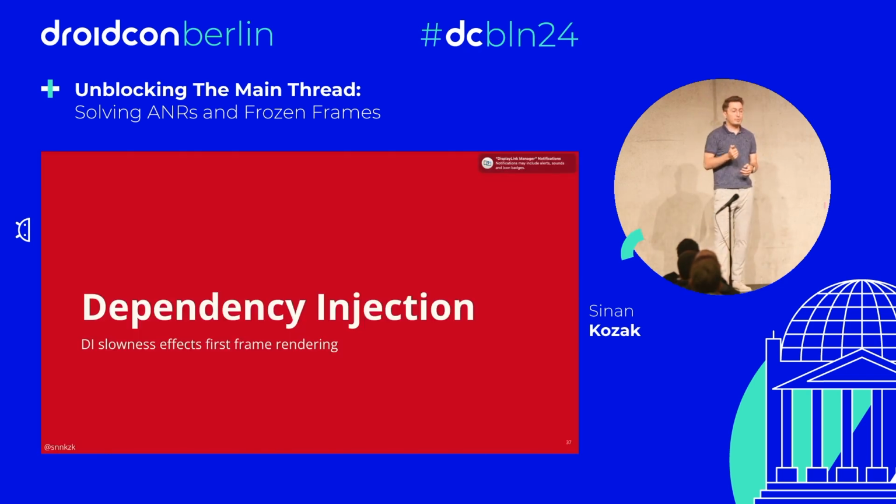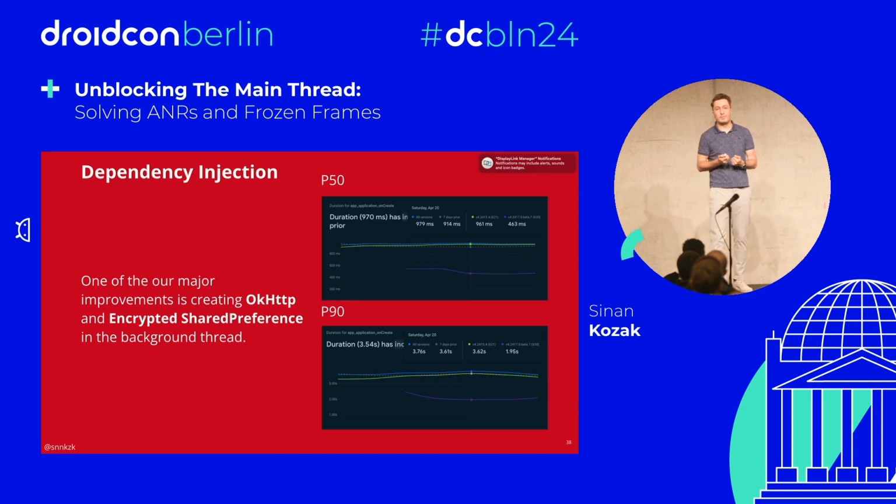But another important topic for first pixel is dependency injection. Before even deciding which logic needs to be rendered on the screen, an activity or fragment needs to come alive, like it needs to start running. And the first thing that we all do most of the time is dependency injection. It is there to help us, it is there to provide instances so we can run our application. Well, what happens? Our instances are slow.